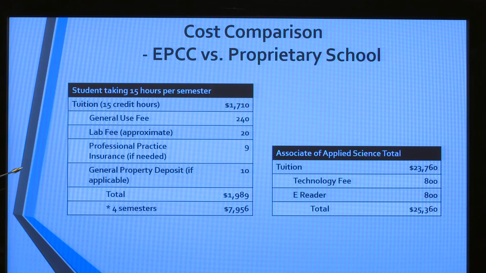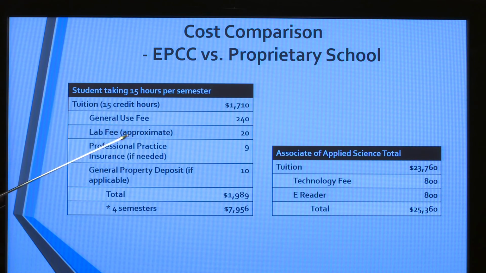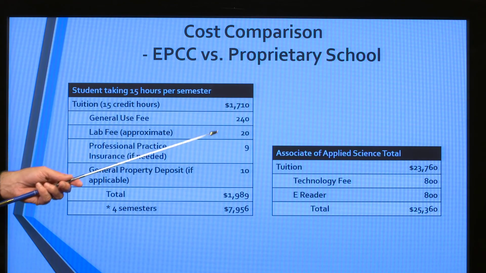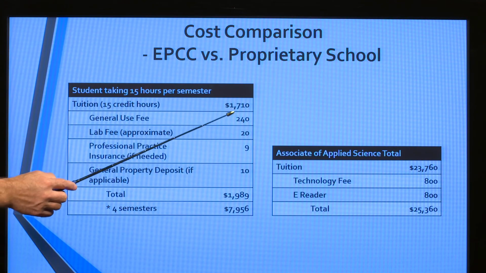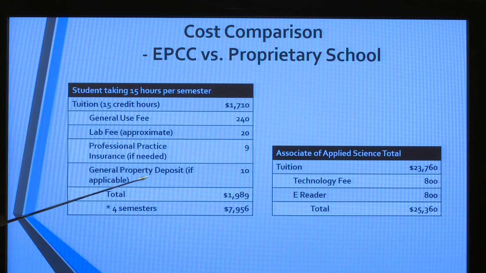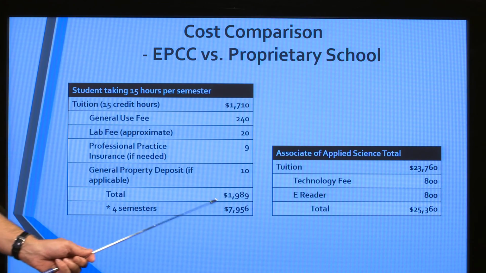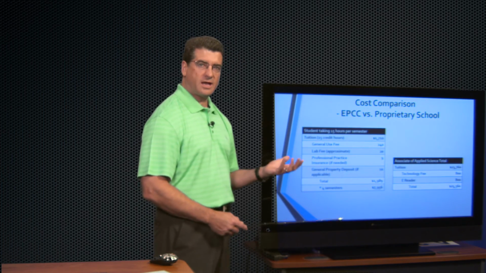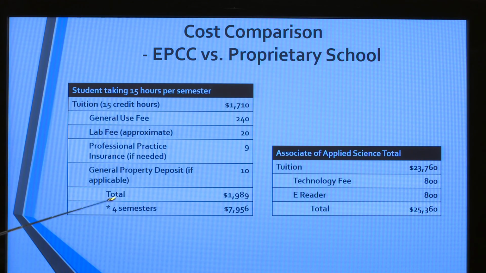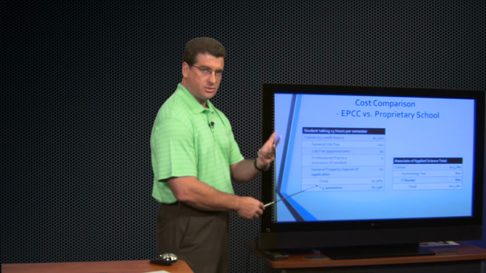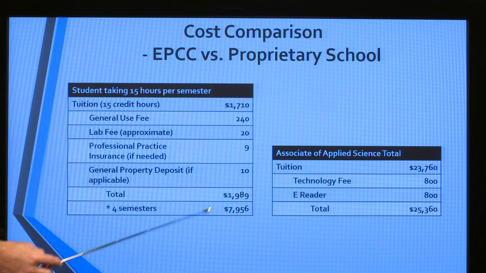So here's an example of a community college, a person taking 15 hours per semester. Okay, so this is in general, depends on the specific courses sometimes if you need certain fees, etc. But tuition itself is going to be about $1,700. All the fees and things like that, you're going to pay about $2,000 per semester. Okay, so if we multiply that out by 4 semesters, remember 60 hours, 15 hours times 4, you would get your 60 hours in 2 years. That's why they're called 2-year degrees. You would pay about $8,000.